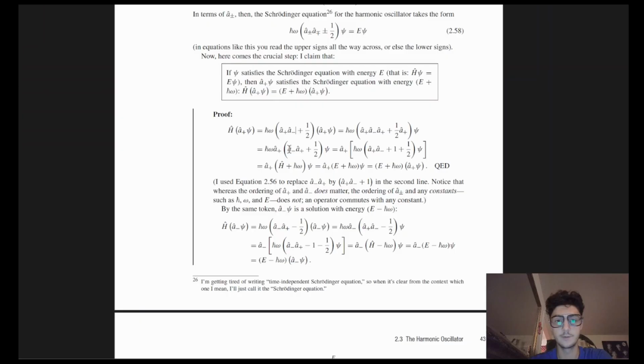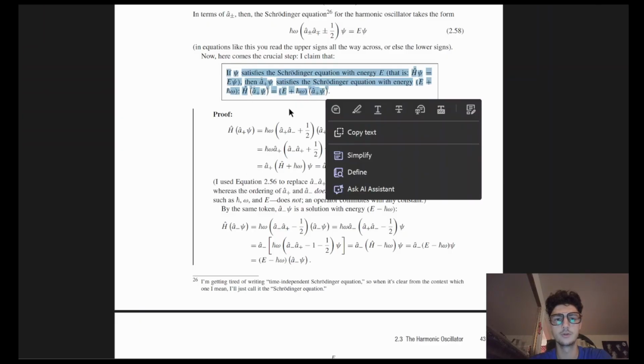Now we can factor out this A plus from the other side. So this A plus gets pulled out. It gets pulled out here, and it gets pulled out from here. Boom. It gets pulled out here. Boom. This A plus is left on the outside. This H omega goes on the inside. We have A plus, A minus, plus 1, plus 1/2. Boom. And this whole thing can be written as the Hamiltonian again. Then we have A plus here, E plus H bar omega psi. Okay, so this little proof just tells you that this is true.